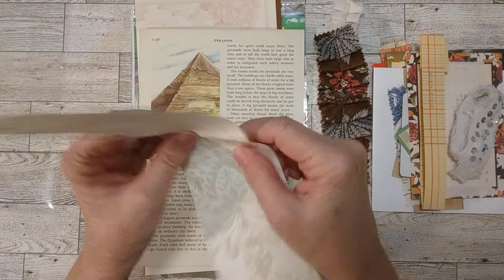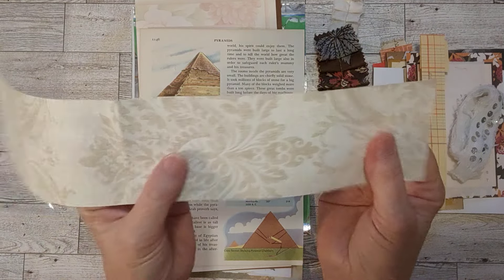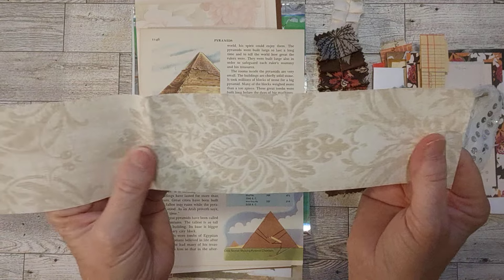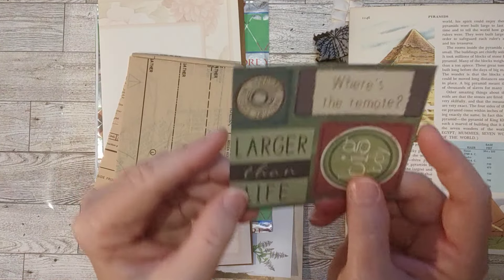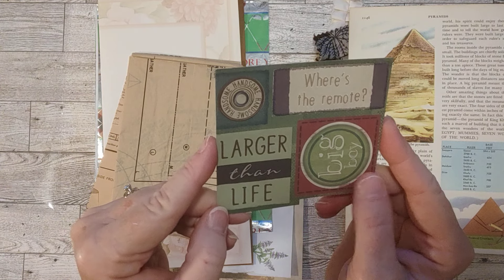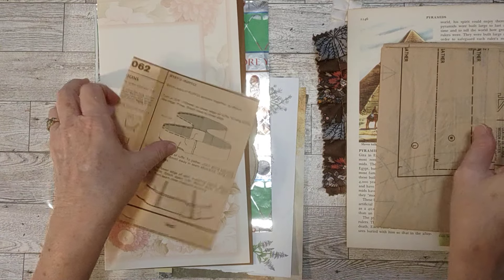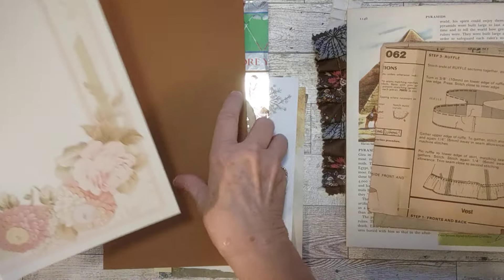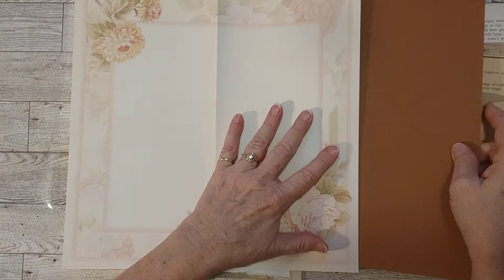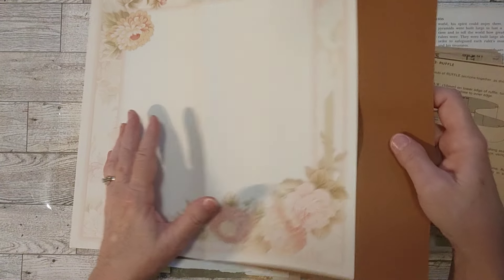A little wallpaper scrap — very pretty wallpaper, not the same as what's in the journal. It's a little bit embossed; you can feel the raised part where the decorated part is. Just a nice piece of wallpaper. Here is a page from the encyclopedia, an extra one. These little cut-aparts I've been putting in all the packages, divided amongst the journals — you can cut apart the little quotes and things. There's some tissue paper from a pattern that's great to do things with, and a little piece of sewing instruction. I've been putting two pieces of scrapbook paper in each one — a plain one and a decorated one so they coordinate, and the colors go together nice.